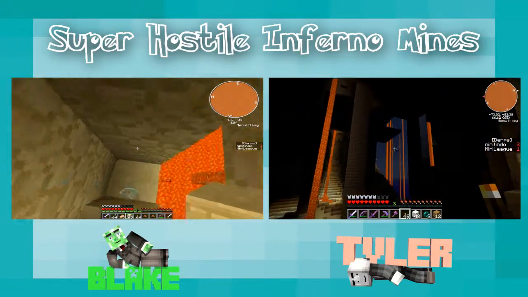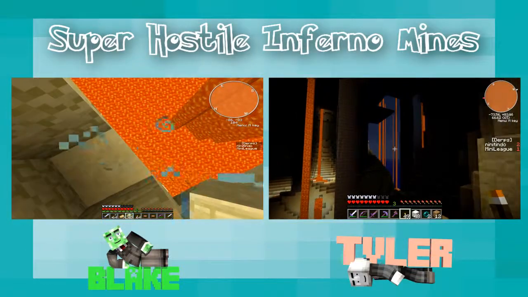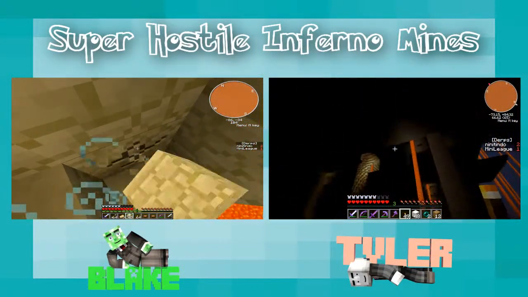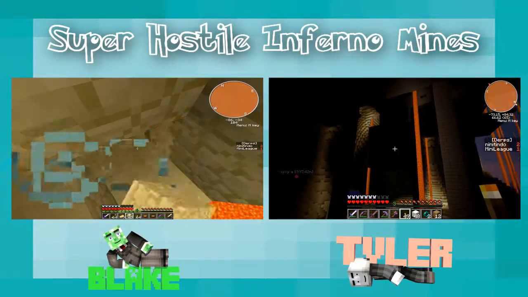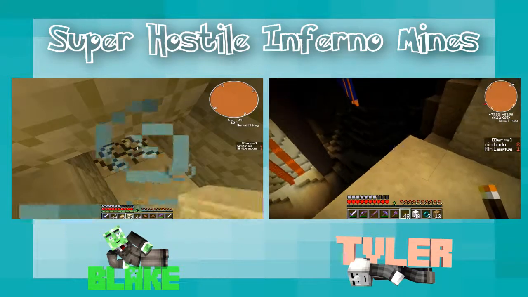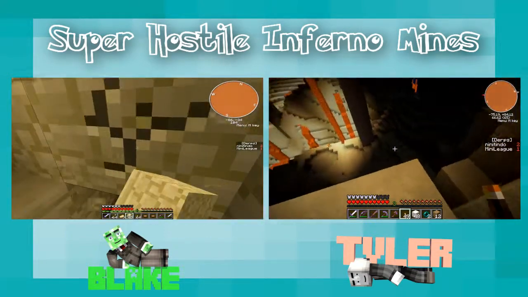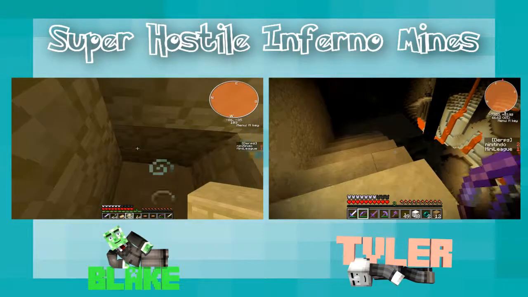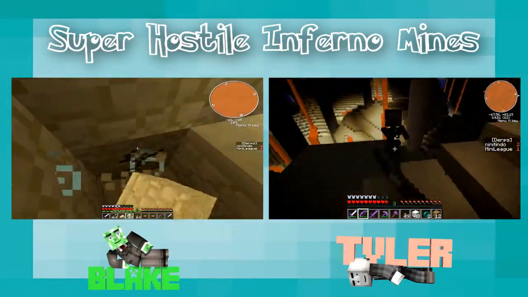Wow, this is cool. Look at all this. What is it? It's just a huge open space with a huge structure. And an arrow just flew right by me. Oh, that's too scary. I was about to jump down on him, but then I decided against it.